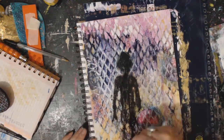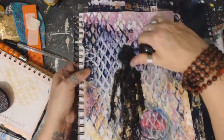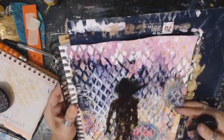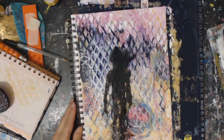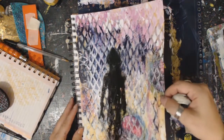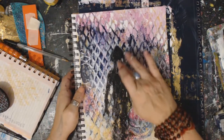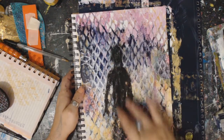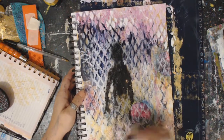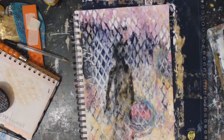Darker, darker. We are at, I'm still messing with that. I did take care of it. I keep moving it. Maybe not quite so dark. Take a little bit of it away. We're going to dry that up, guys.